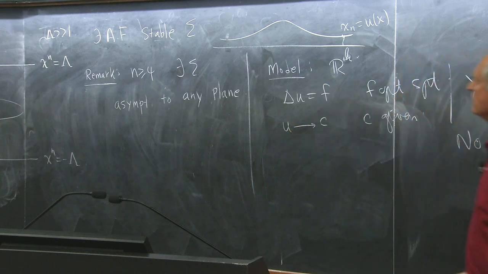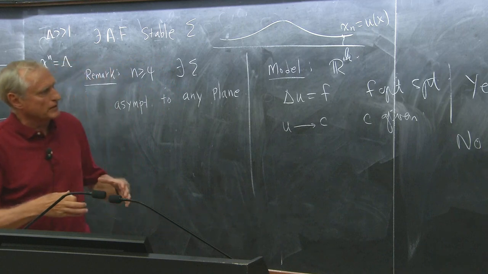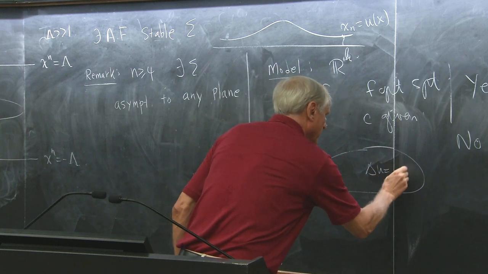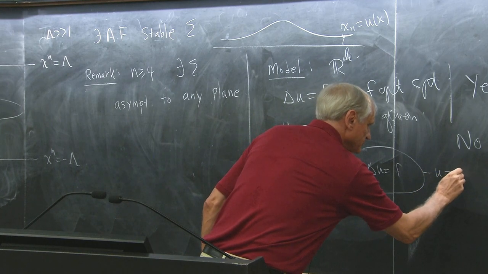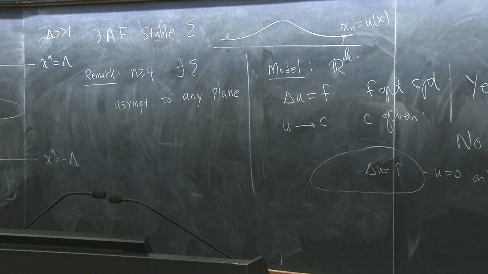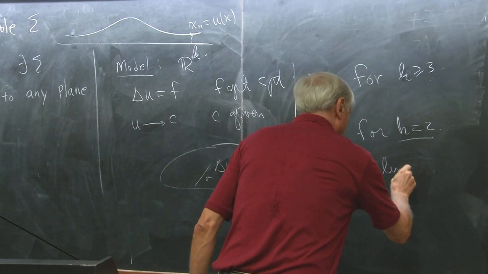It's a very similar phenomenon. So you can force these solutions to approach a given constant over any plane if you're in higher dimensions, if n is at least 4. And you can ask, what would happen in two dimensions if you tried to construct a solution like this? Well, you could take a big disk here, and solve Laplacian u equals f here, and say u equals c on the boundary. And then you could let the radius of the disk go to infinity. What would happen is that the function would go either to plus infinity or minus infinity. It won't converge. So if this is sigma, you get a solution u_sigma. Then the limit of u_sigma does not exist.